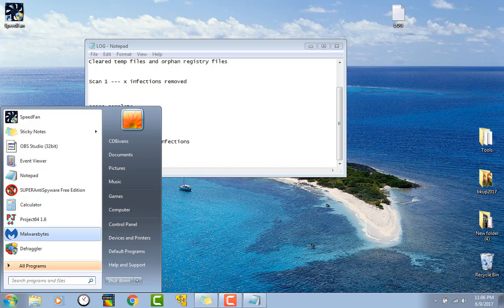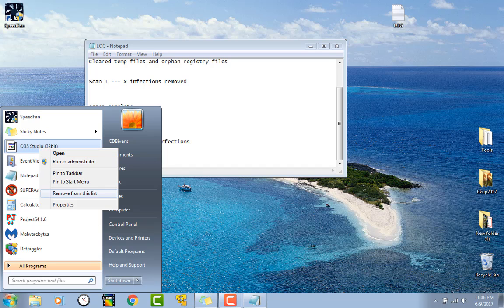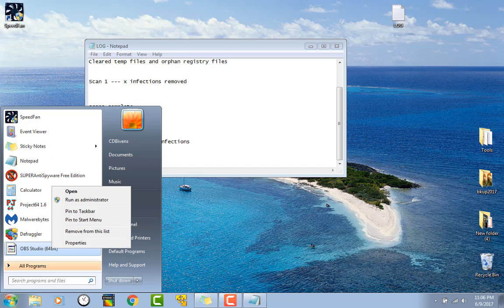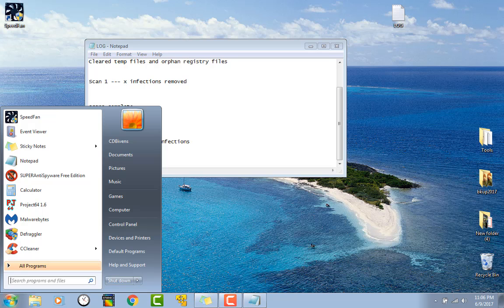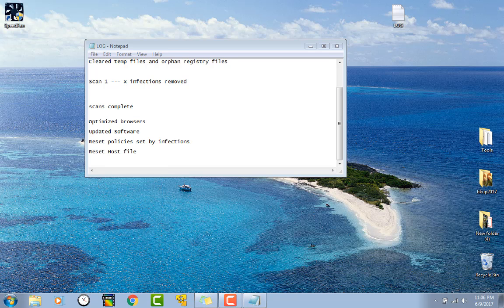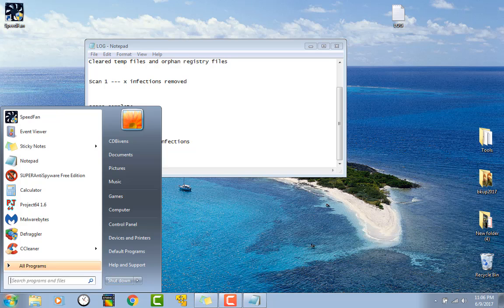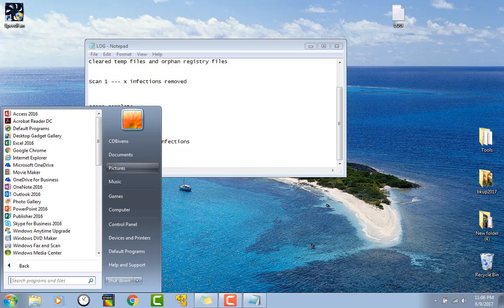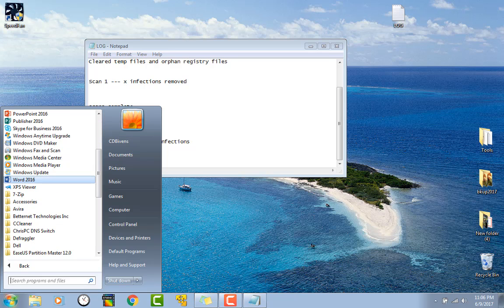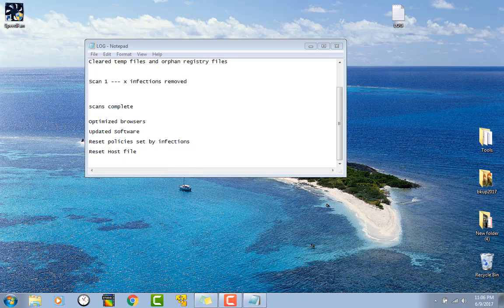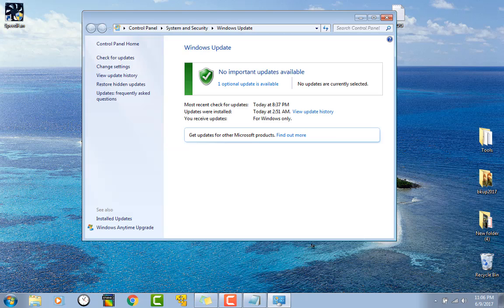Alright, now we're going to go through and check and see if Windows is up to date. You can see me removing OBS and a few things right there, where OBS didn't want to work on my system for some reason. It said it has some missing files. But I use Camtasia all the time anyway. I just wanted to experiment with it, but it wouldn't work. I was a bit sad by that. You can see Windows is up to date, and the last time it checked and installed was that day.